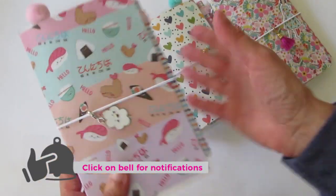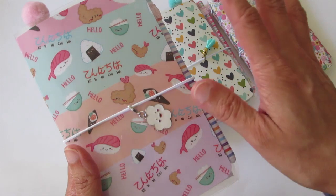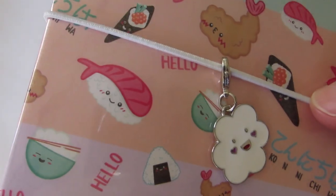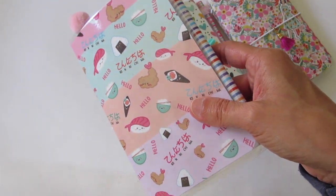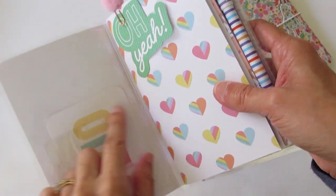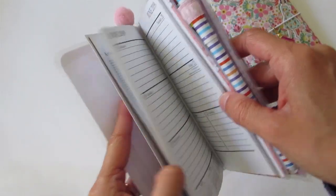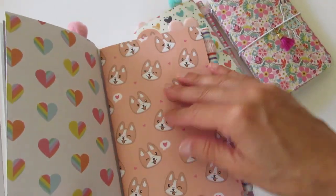And here is the last one, which is the Kawaii. This is the paper from Michaels, which I absolutely love, that Kawaii paper. It is so cute. I included a little cloud charm. That cloud is so adorable. I just realized it had heart cheeks. That's so cute. So as you open it up, it's kind of hard to find ephemera for Kawaii collections. So I just was able to complement the colors as much as I could. It has a pocket adhesive, says hello. And then again, the weekly planner, and the inserts. This is so adorable. I love this little doggy.